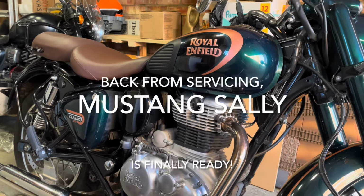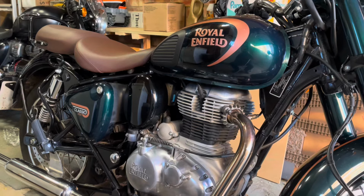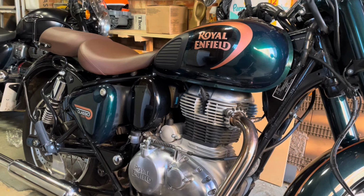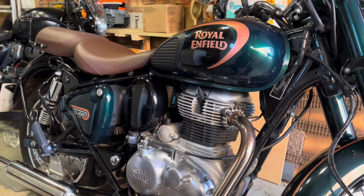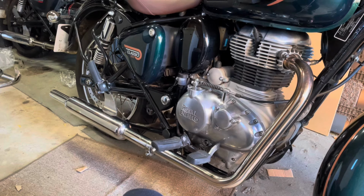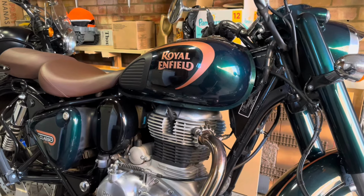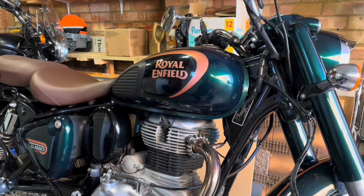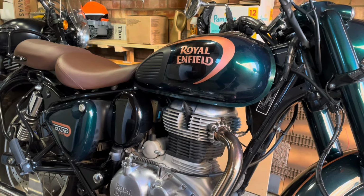Well, look here. It's Friday. And Mustang Sally's back from the workshop. She's had her 3,000 mile service. She's got a nice new Hitchcock's exhaust on. She's got FuelX light. She's got a full DNA intake kit and filter. She's got the full Monty of the tune-up parts.